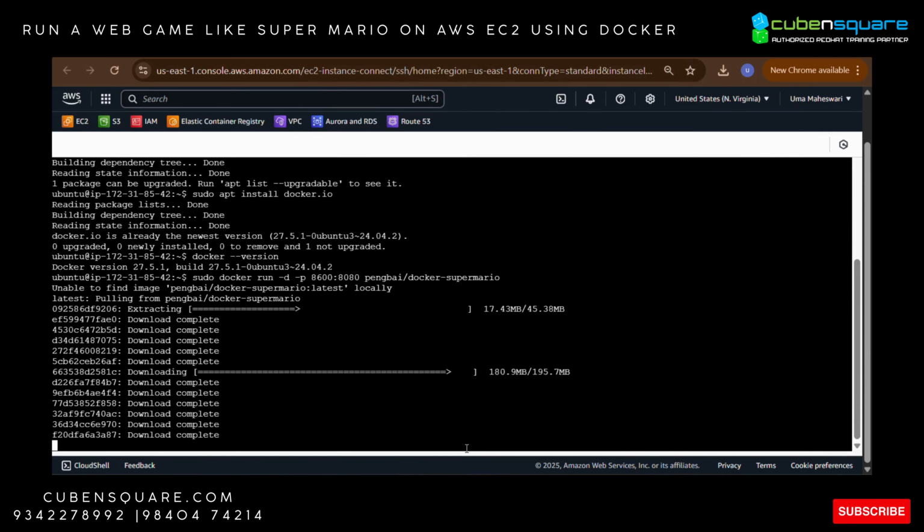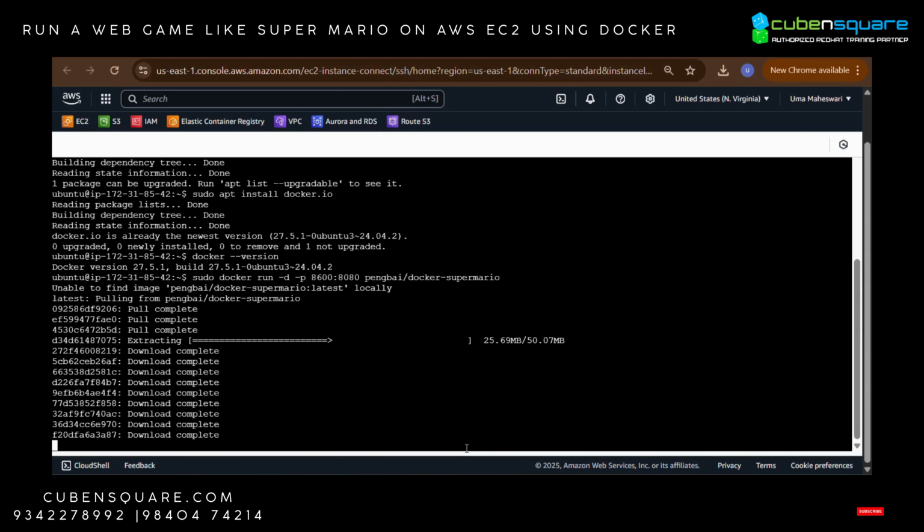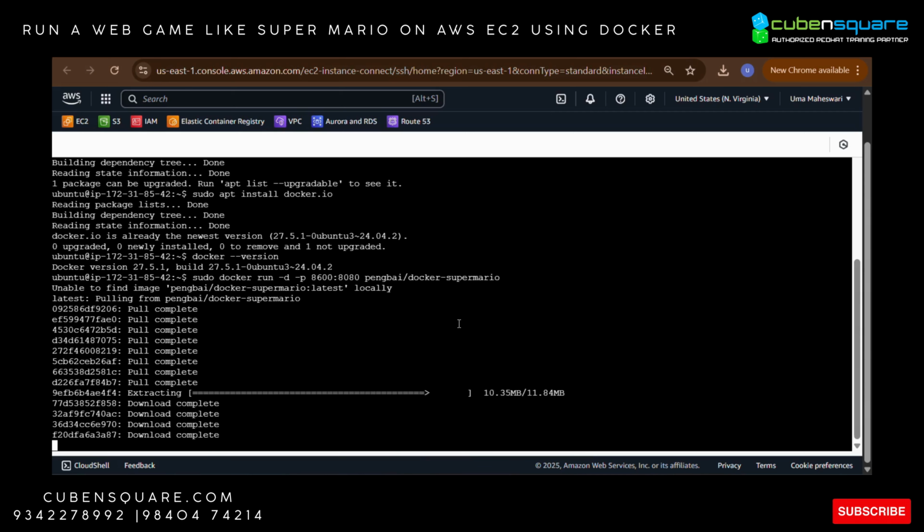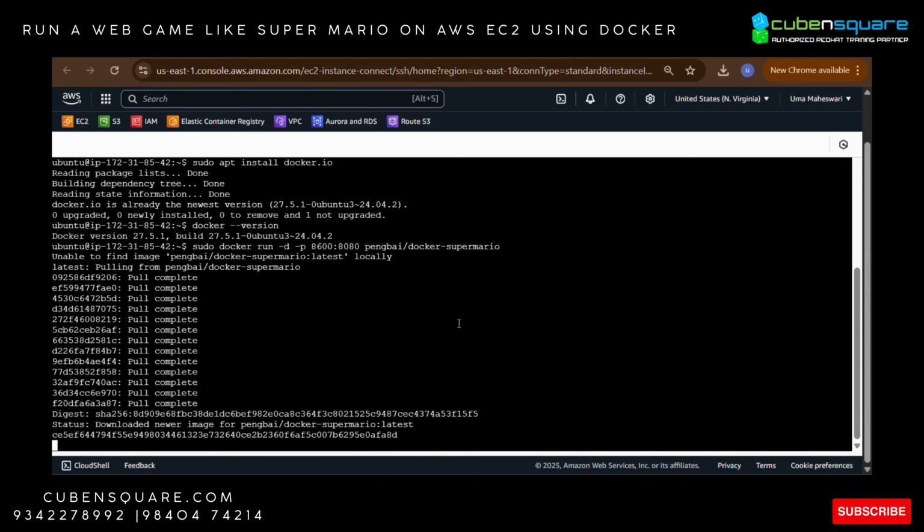When we run the Docker command, it pulls the image from Docker Hub and runs it here on your EC2 instance. Docker Hub is like an app store. It stores the container images; we call it a registry. So it's pulling the Docker image from Docker Hub.